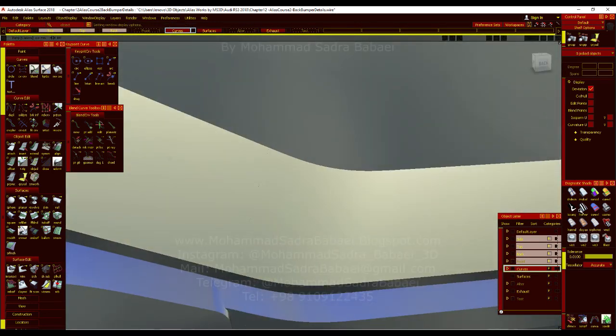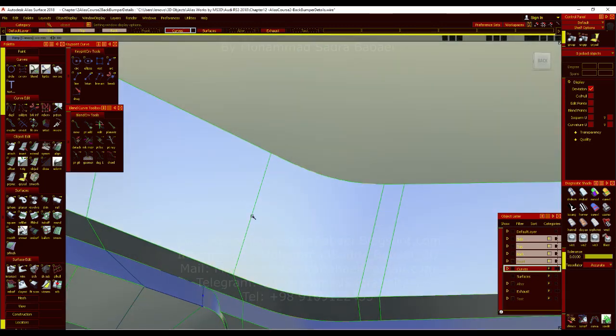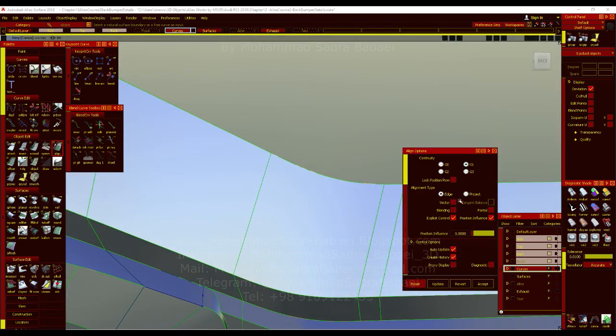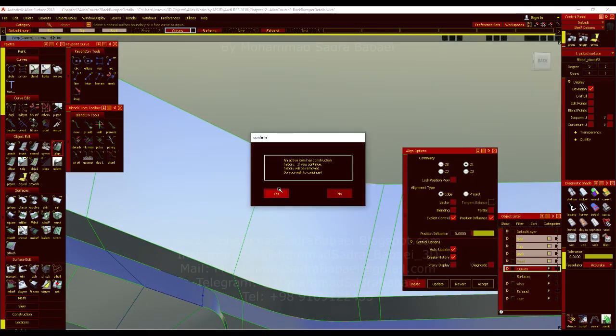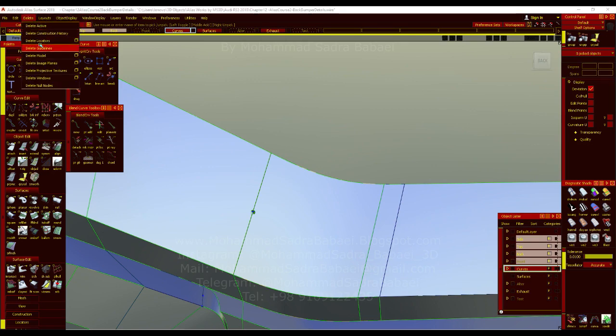You know, we can't see any line here, but there is a very small gap between them, so you're gonna align them with G2. Add one other revise, so it's okay, it's completely tangency.